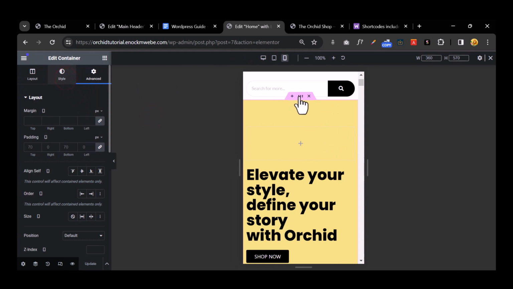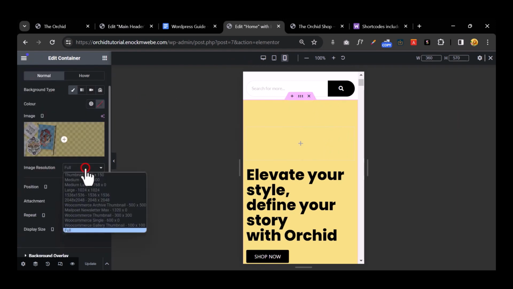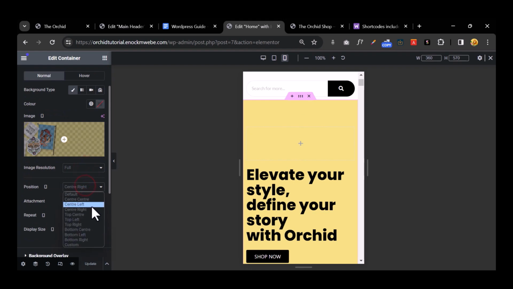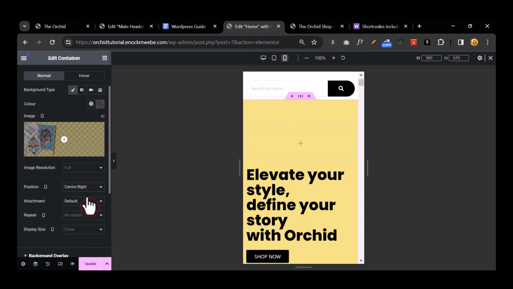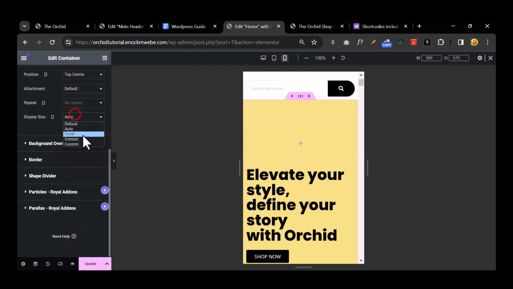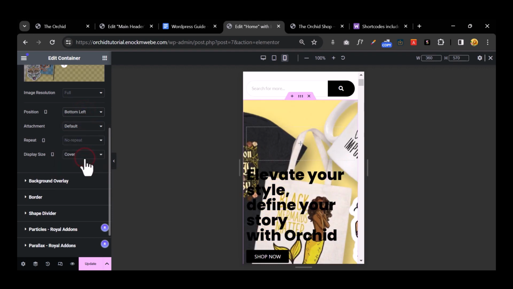I'm gonna go under style. Remember, I'm clicking on this section. Then maybe what I can do is position center left, center. I can't get it to cover, and bottom left.